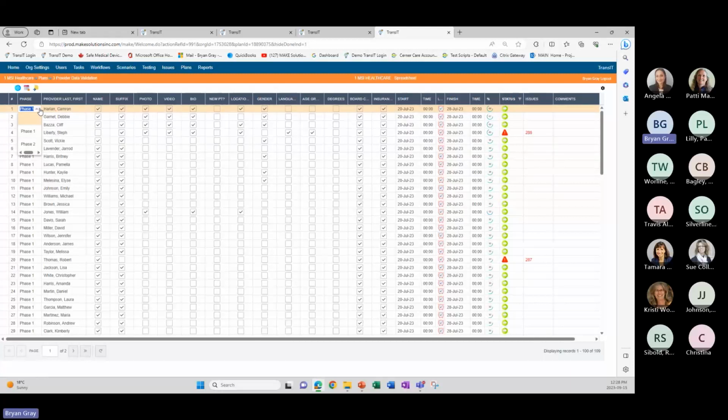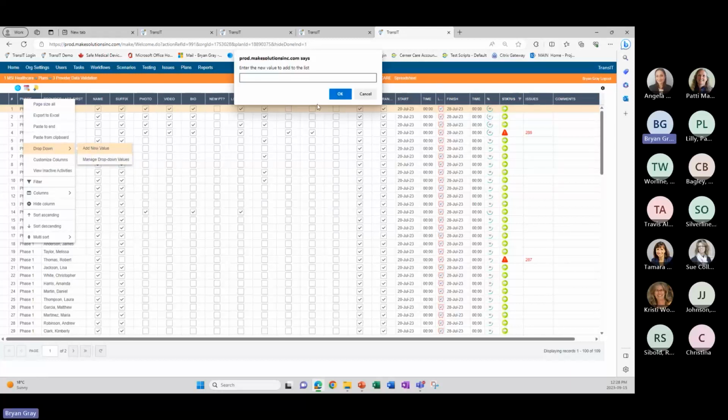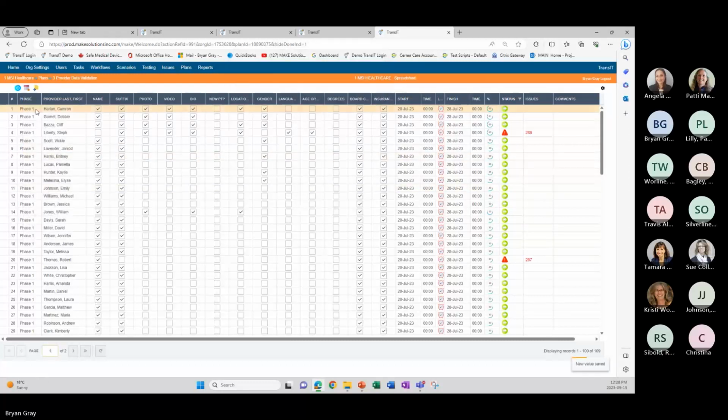So you can see in this reference list, I double clicked and clicked the drop down, and this is going to allow me to select my phase 1, 2, or if we wanted to add a third phase, then we can right click on the column header and then head over to either add new value or manage drop down values. And this allows me to add in another entry into our reference list there.